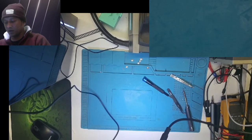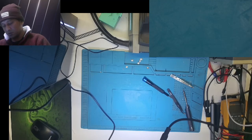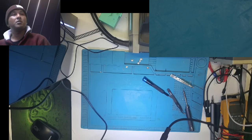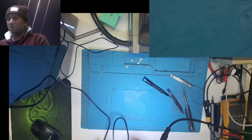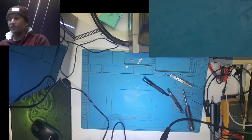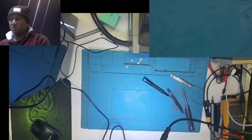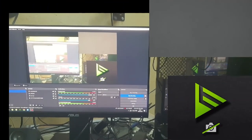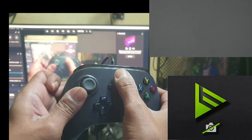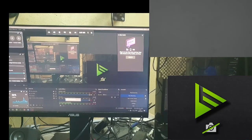Here is the USB cable. The client did give me the USB cable, I forgot. Light comes on. Yep, it is working. I don't know if I can show you guys. I hope. Try to show you guys. Okay guys, when I press the Xbox button here, look at my screen, the whole Xbox panel comes in. So the controller is fixed.